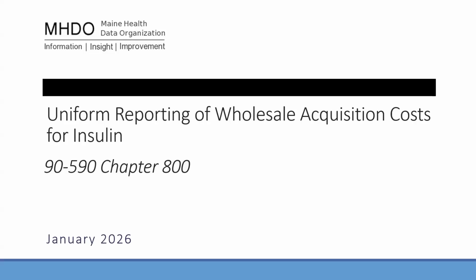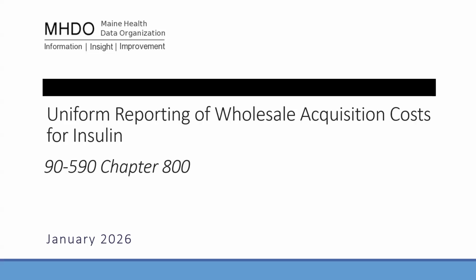Welcome! The purpose of today's demo is to provide a brief walkthrough of how insulin manufacturers can report wholesale acquisition costs for insulin to the Maine Health Data Organization in compliance with Chapter 800 requirements. The first step will be to gain access to the Chapter 800 reporting screens in the portal.